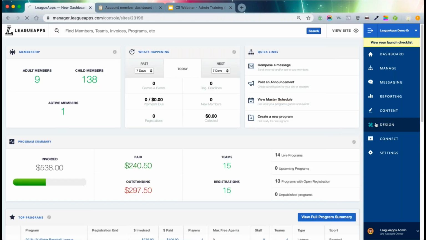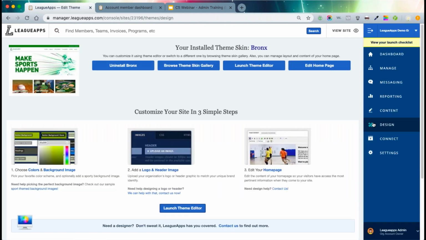Design, so I'm going to click this. Design is going to lead you to the theme editor, which is where you can control the look of your website. So content is going to be all the meat and potatoes. Design is going to be what it looks like. This is where you can edit your backgrounds, your font colors, your logos, and all that's done in the theme editor here. I'm not going to even open it because that needs its own webinar. There's so much to go over there. But the theme editor is where you can really customize your site and make it your own.